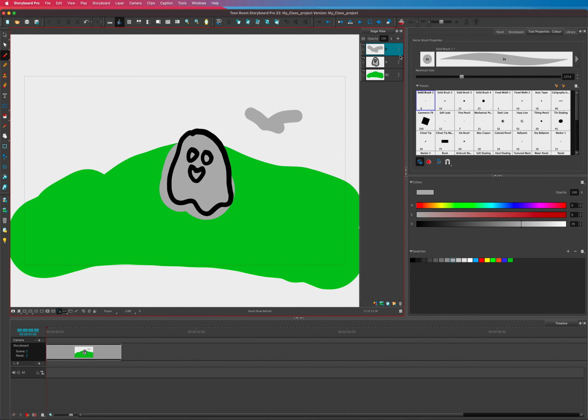Let's say you want to name something different besides BG, A, and B. By just clicking on that, you can name that BG. It's kind of like the OG. And then I could just label this ghost. And boom, that might make it a little bit easier when we've had a whole bunch of different layers added on here. To delete a layer, you can select it and hit the trash can. That gets rid of the layer.